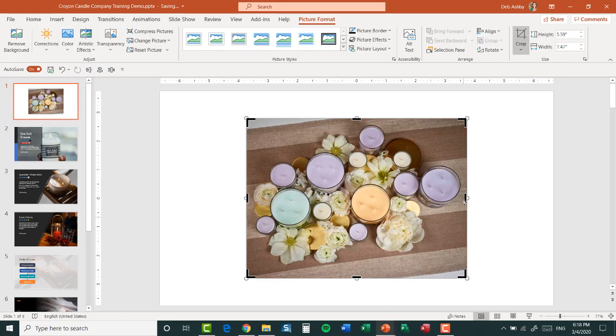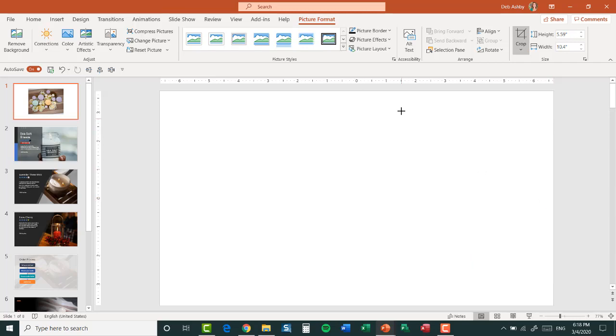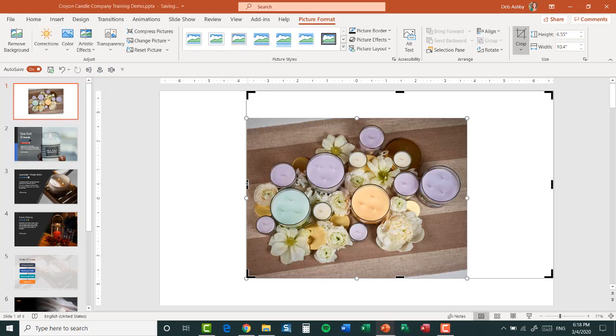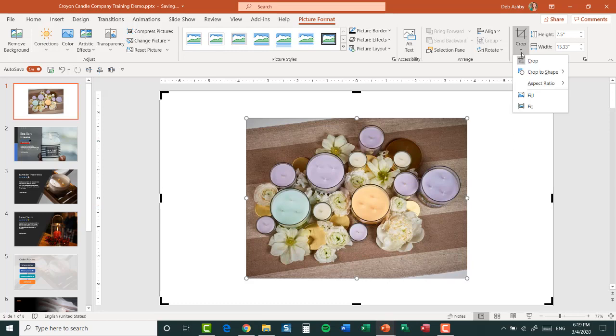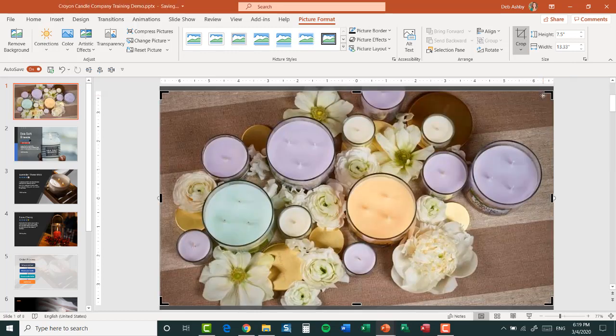Now when we click fill, we get these little black handles around the outside of the image, and all you need to do is drag those handles out to fill the size of the slide. So I'm going to drag this one up, that one across, and this one down. I've now set that fill area. I'm going to go back to my crop button and tell PowerPoint to fill this area. So let's click fill again.